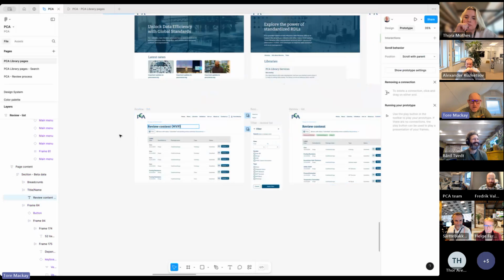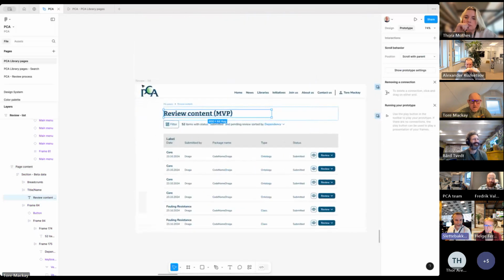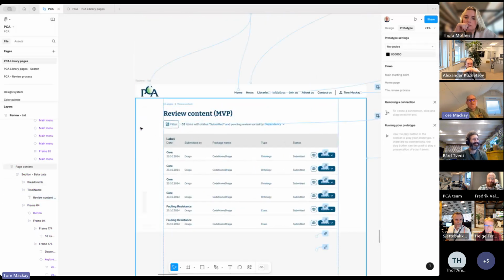Am I still sharing screen? Yes, we can see your screen. So we could do something like review content MVP, and we could say what we mean with MVP. Because there are very many different opinions on what an MVP is. And in my opinion, we have included features here that don't necessarily have to be in place for it to be an MVP, like the filtering options.